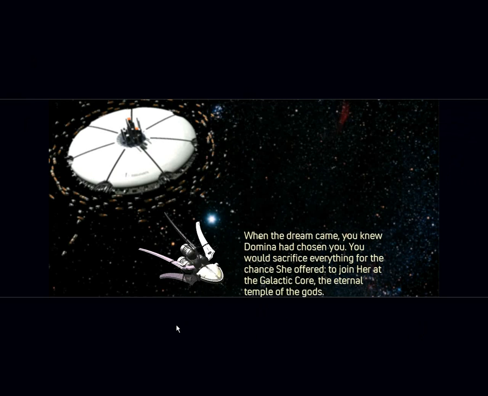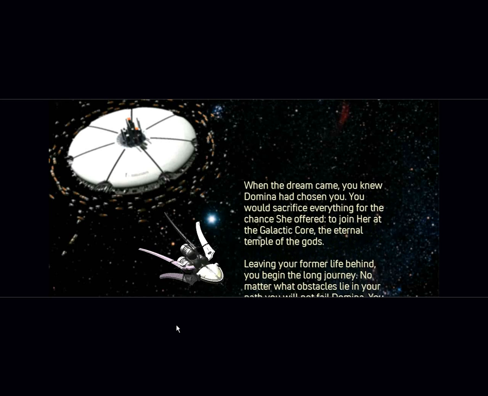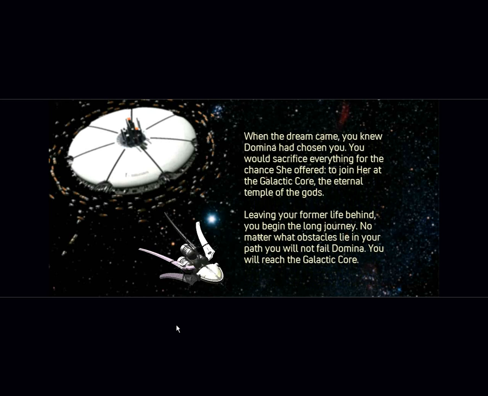When the dream came, you knew Domina had chosen you. You would sacrifice everything for the chance she offered, to join her at the galactic core, the eternal temple of the gods. Leaving your former life behind, you begin the long journey. No matter what obstacles lie in your path, you will not fail Domina. You will reach the galactic core.